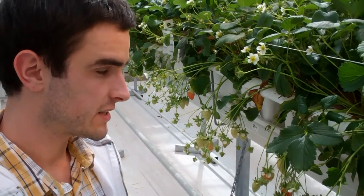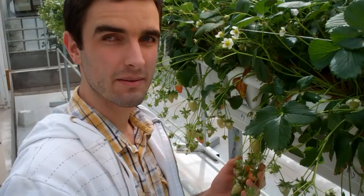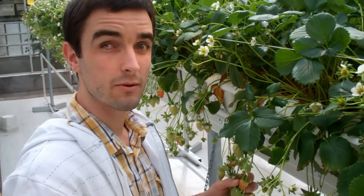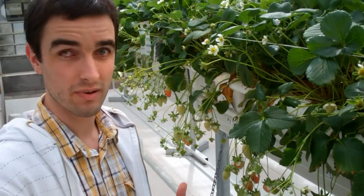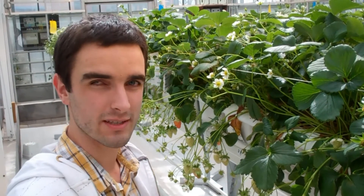We're cultivating a special variety called Eva. What we try to do is make this crop give fruit also in the wintertime. We are doing this together with the Greenery — it's the biggest cooperative in Holland, owned by the growers. Every week a consultant comes in and gives us advice. So it's not just students doing this at school — it has more value. We are doing this for the cooperative and for the Dutch strawberry growers.